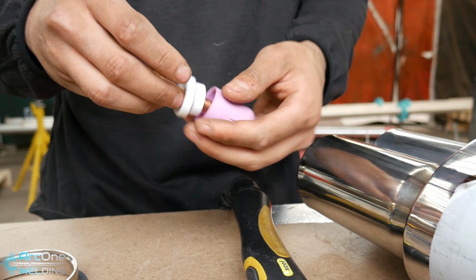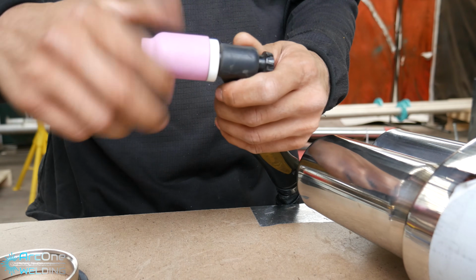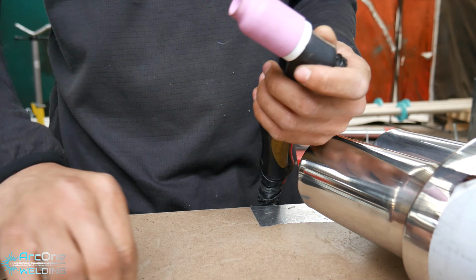So this week's video, I am welding together two welds for my friend. He supplied me with what looks like a flange that he wants a reducer welded onto. You can see it right here.